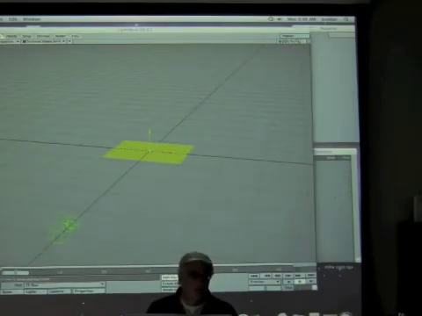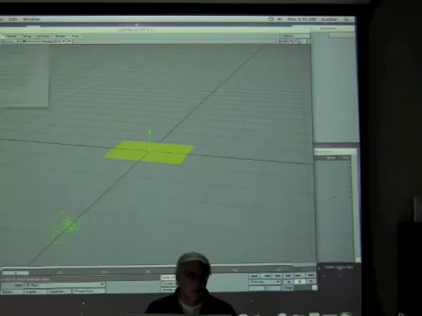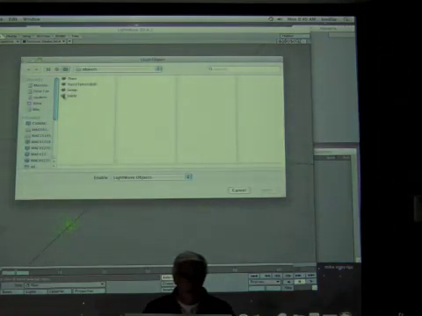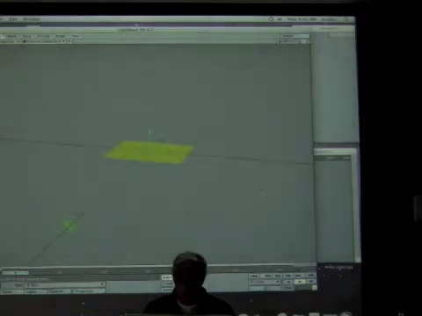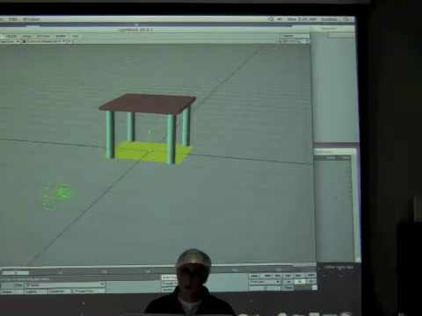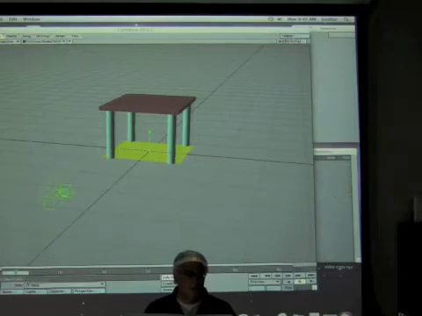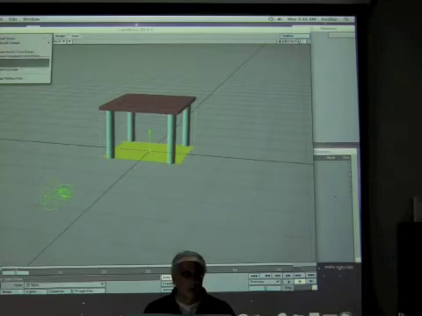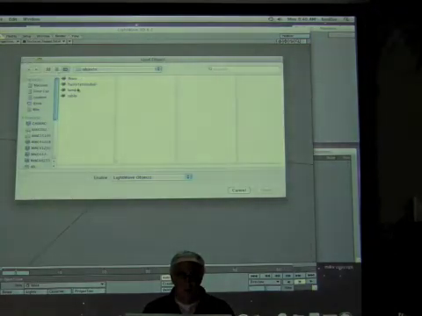And we'll load some more objects. So I'm going to go File, Load Object, and I can begin to load all the other objects. So load the table. Oh my, too big, huh? That's okay. The floor can be small. I'll leave the table the size that it is. I'll just stretch the floor and make it larger. And once again, I'll go File, Load Object, and I'm going to load the lamp.